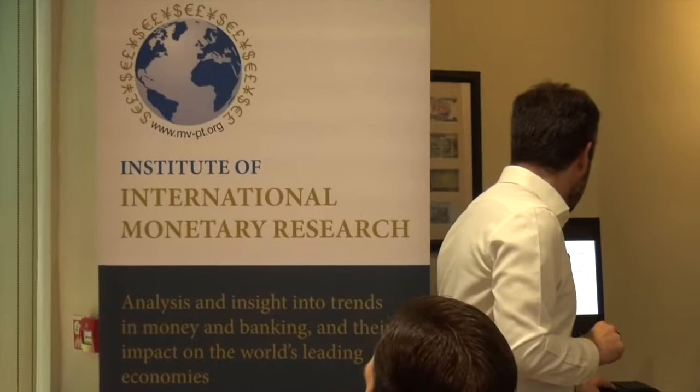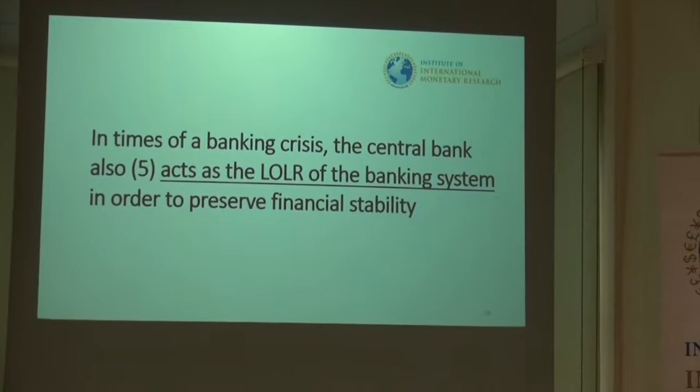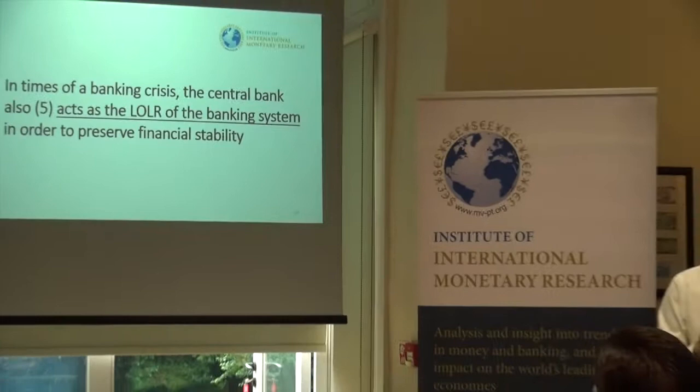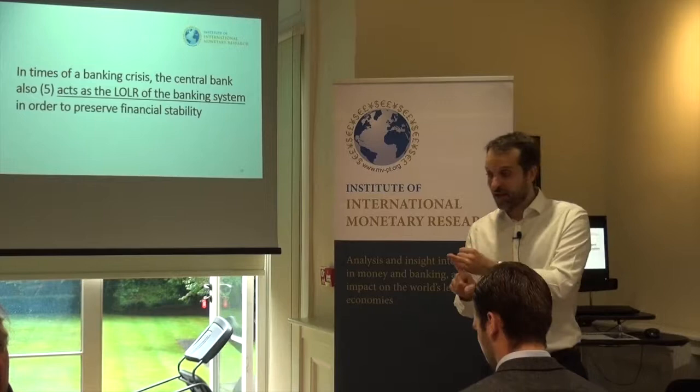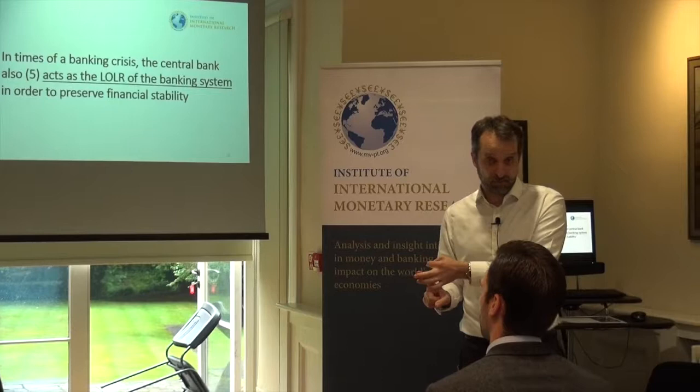So indeed, in terms of crisis, especially in a fractional reserve banking system, remember, only a fraction of your money is kept by the commercial bank. We need to have a lender of last resort, be it a private central bank, I don't mind if this is a private central bank, another bank, a competitor, providing extraordinary lending, or the central banks as we know them now. But you must have that agent maintaining stability in the financial system.